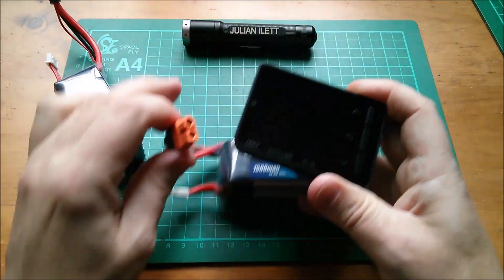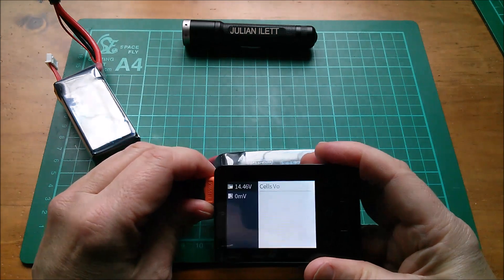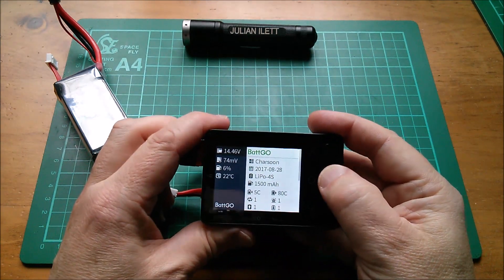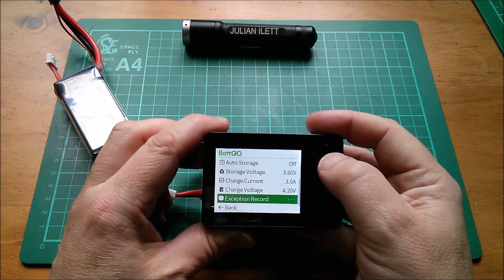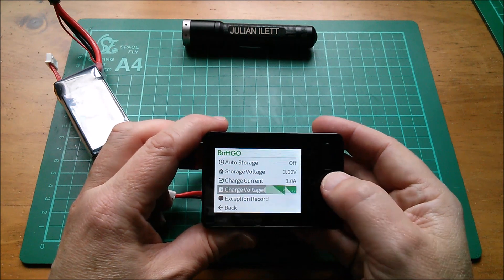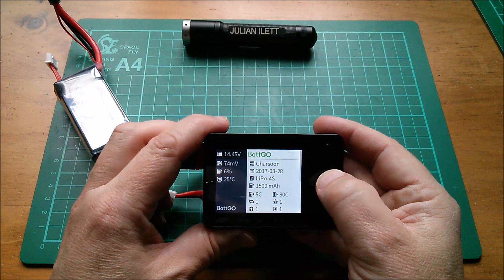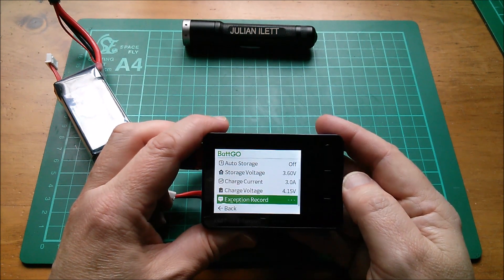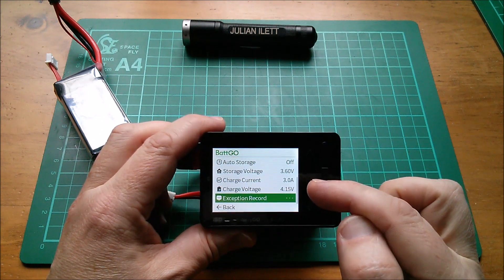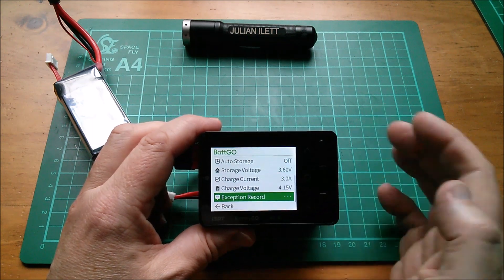Let's do the other one. This one — twice the capacity will be 3 amps, so let's set this one to 3 amps. Press and hold that — yes, that's set to 3 amps. Let's edit the voltage and set this to, say, 4.15 volts or something, then go back. Let's go back in and just make sure it's held those numbers. Yes. So now I'm going to use the T8 charger and see whether it picks up those user parameters as default settings for doing a charge on both of these batteries.